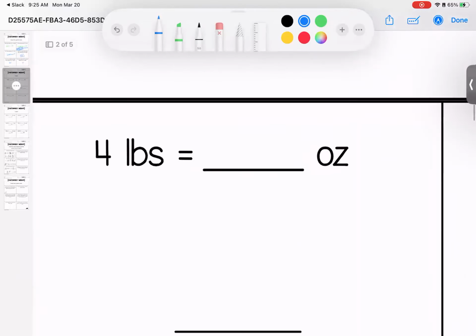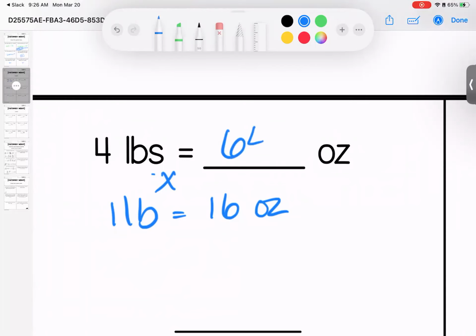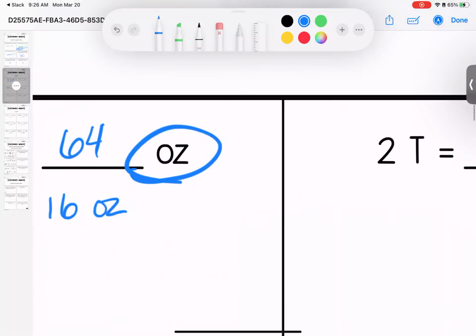All right, Nuggets, time to convert. So remember in class, we talked about pulling the details that we need and setting them up in the same order. If they're on the same side, I divide. Opposite sides, I multiply. So I need to know that there is 1 pound in 16 ounces. Opposites, I'm going to multiply. 4 times 16 gives me 64 ounces.